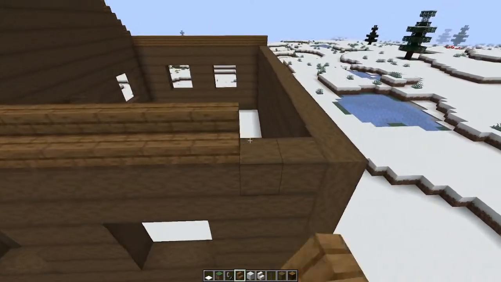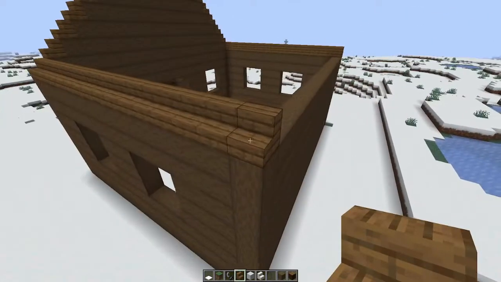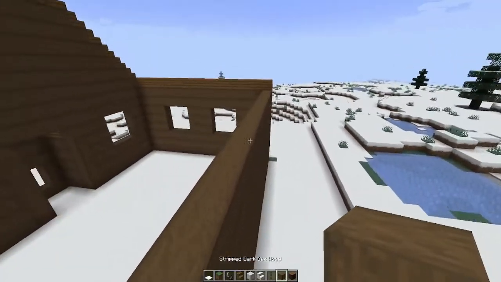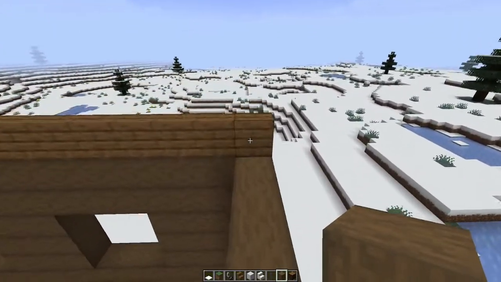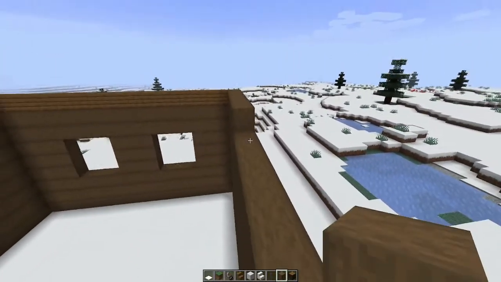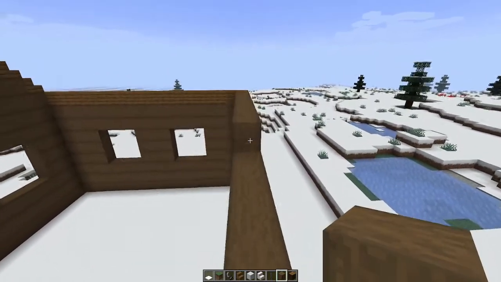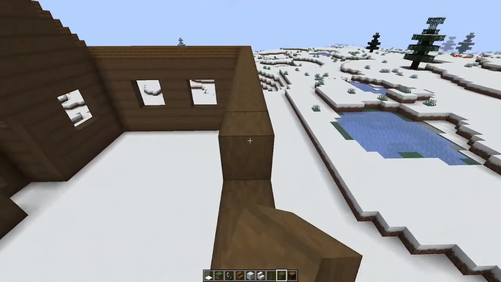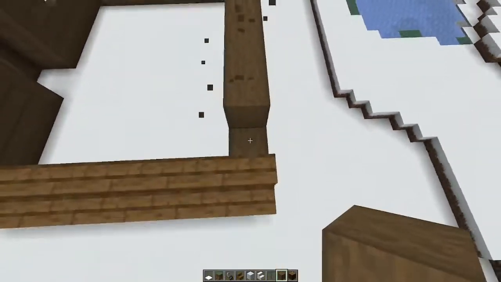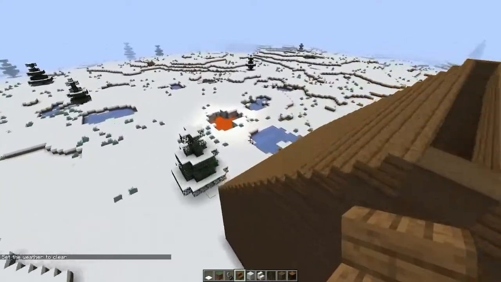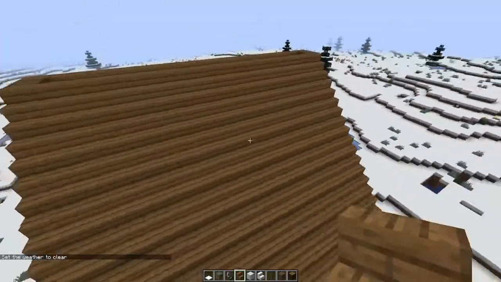So we're going all along the edges of these walls, no overhangs, and doing the same on the other side with the triangle. So doing all the way across and then stepping one in every time. So just follow that pattern, and there we go. That's the roof completely done.